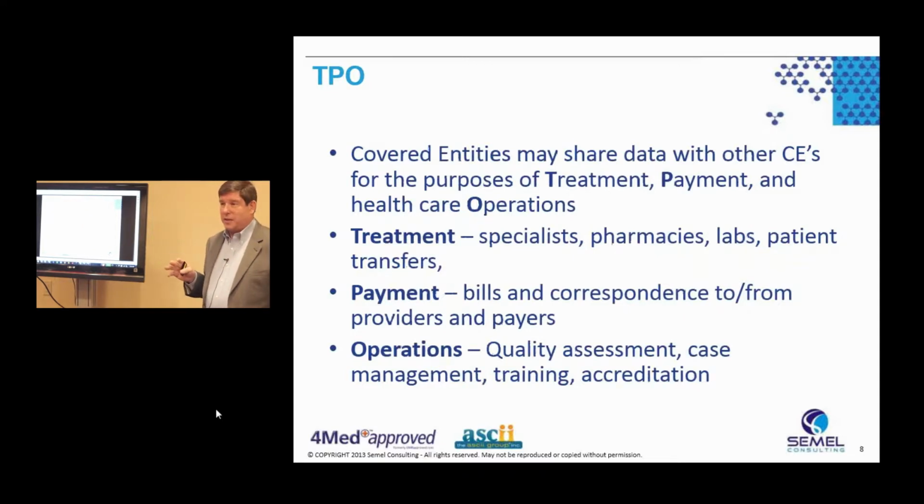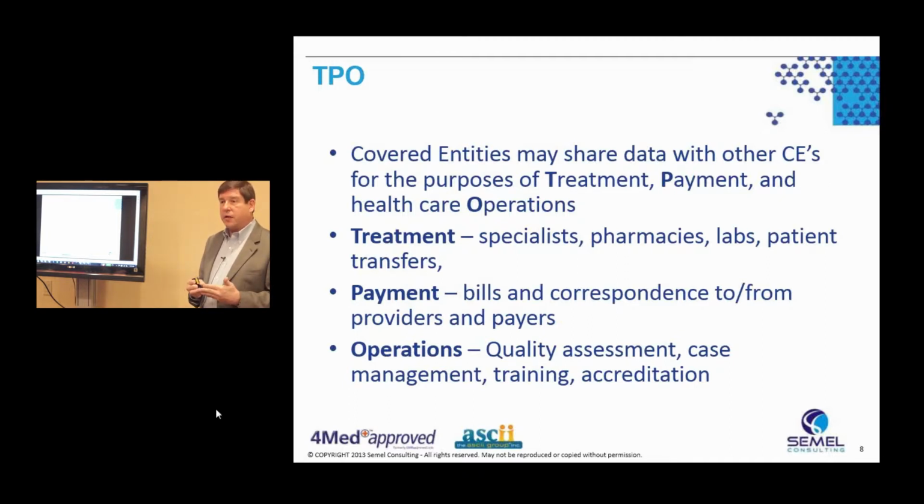So covered entities can work with each other without having to have all these authorizations signed and go through any sorts of hoops in order to share the information. So when you go to a hospital, the hospital's allowed to share your information with your insurance provider because it's for T, P, or O: treatment, payment, or healthcare operations. So treatment, a doctor calling a specialist does not require your authorization for them to release your medical records. If you come into an emergency room, you're seen by the ER physician, you broke your leg, they bring in an orthopedist, you don't have to sign agreements that authorize the ER physician to talk to the orthopedist and so forth, because they're allowed to share your information for your treatment.